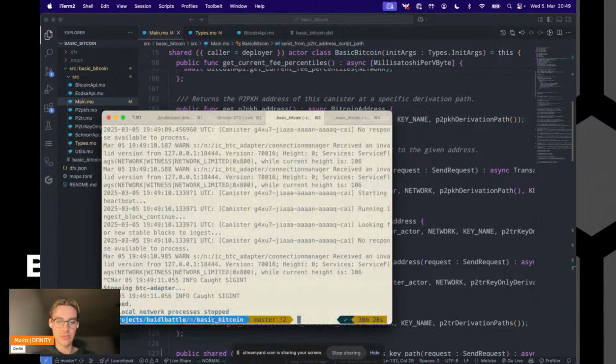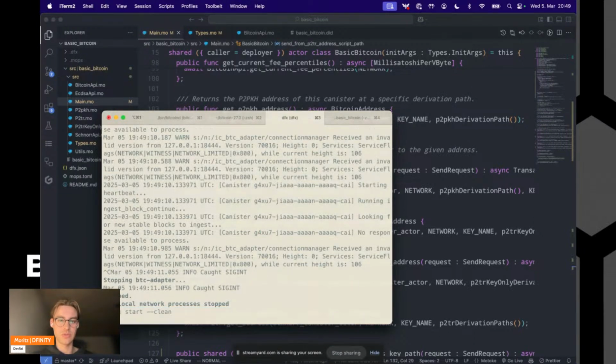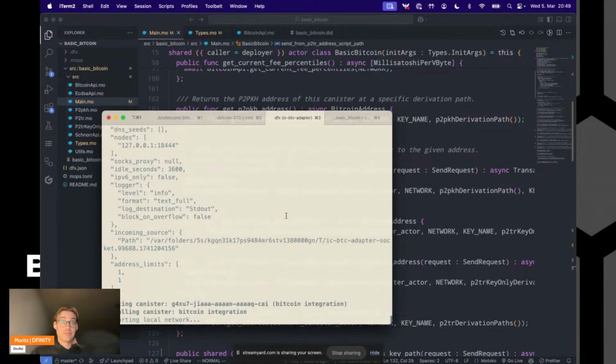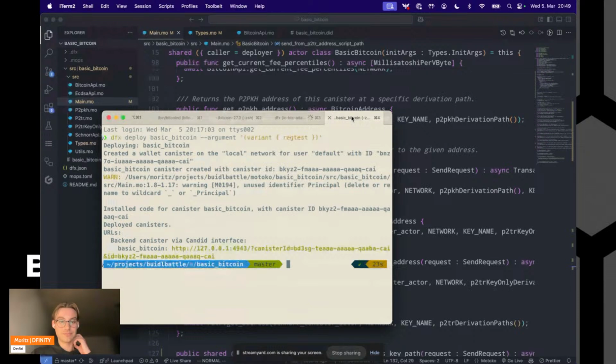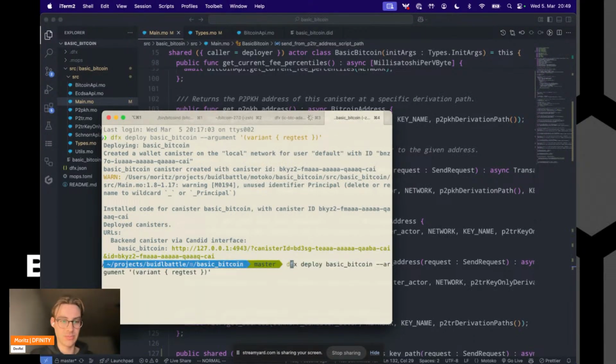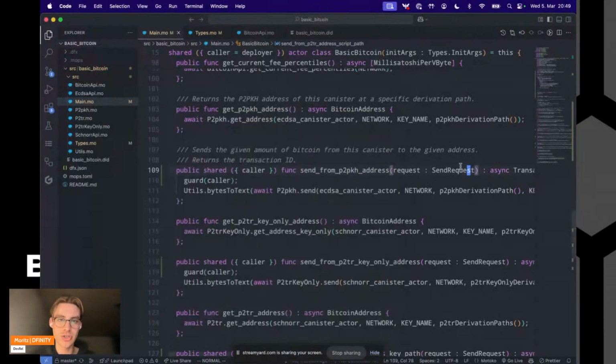All right, now we should have an empty, fresh, clean Bitcoin regtest locally, and I'm going to do the same thing for our dfx or Internet Computer network locally. And once that has started, I should be able to deploy the canister again. This time I'm not going to provide this argument because it would be wrong, right? We changed the init arguments.